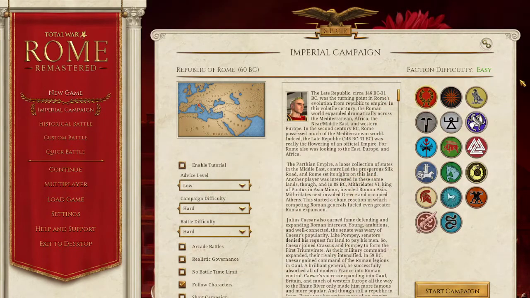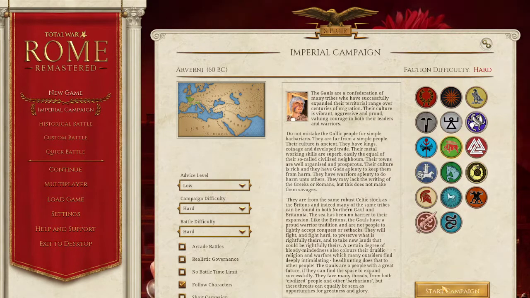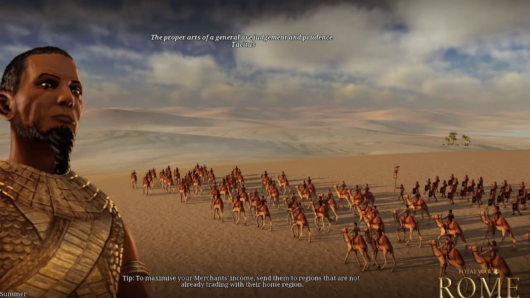So now I want to show you Egyptians, because they have been nicely redone, but they don't show the point I really want to show. So I'd rather go with Gauls instead. This will better show the work that has been done on the barbarians.